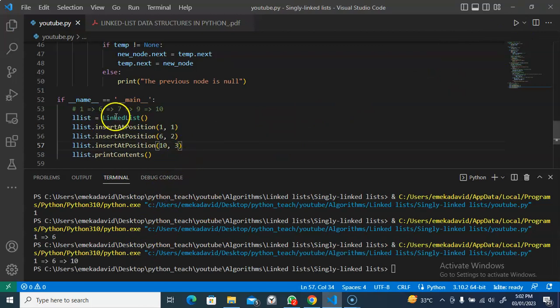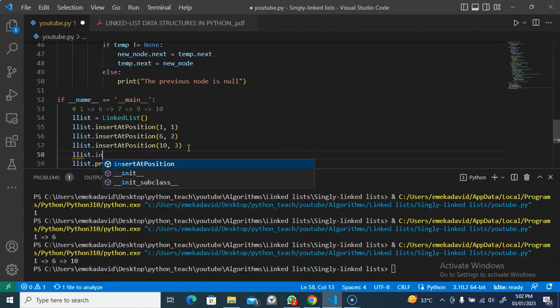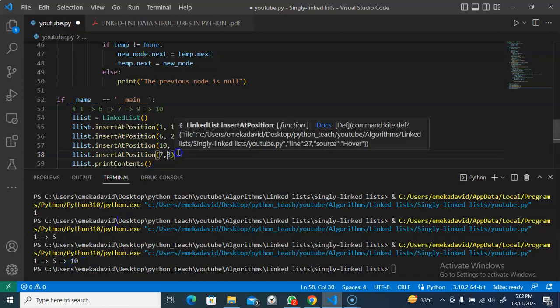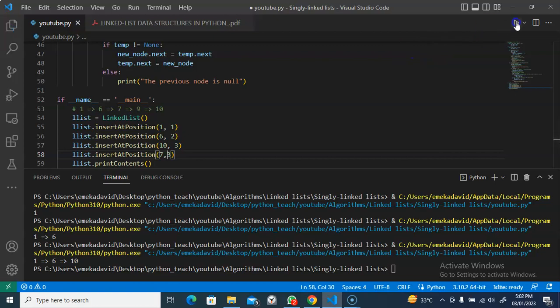Now let's insert 7. 7 is at position 3. So if I say insert at position 7 3, you see we have 3. What will happen is that since this 3 will come between 6 and 10, it will just change the chain instantly, and 10 will become node 4.